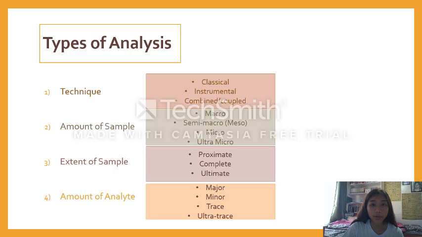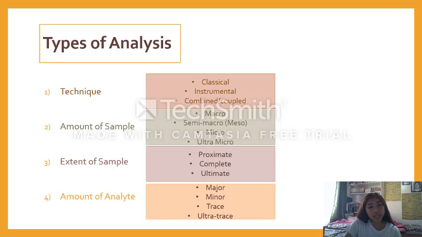Next, so there are different types of analysis and it can depend on the technique, then amount of sample, pila ang atong sample, and extent of the sample. So when we say extent, kung asa kutob ang ato ang pag-analyze ana na sample. Ingana. And lastly, we have amount of analyte.